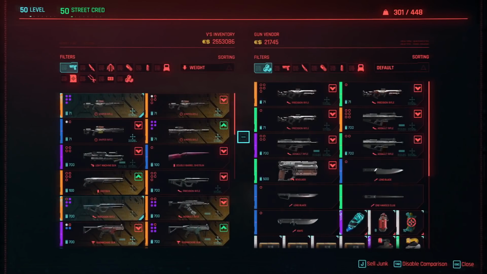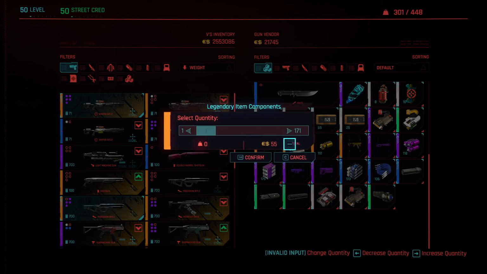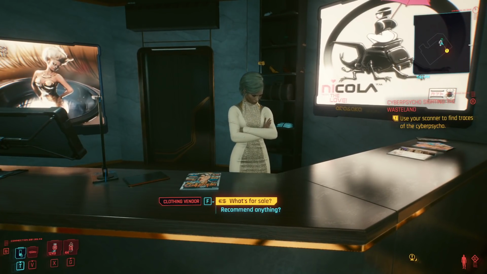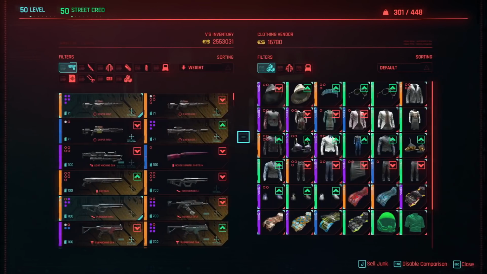Next change is a big change to vendor prices and inventory. So I'll just show one here, but the legendary component, which used to be worth 1k, you can now buy for 55 eddies. I've got a whole video dedicated to that, so you may want to check that out. Link in the description.